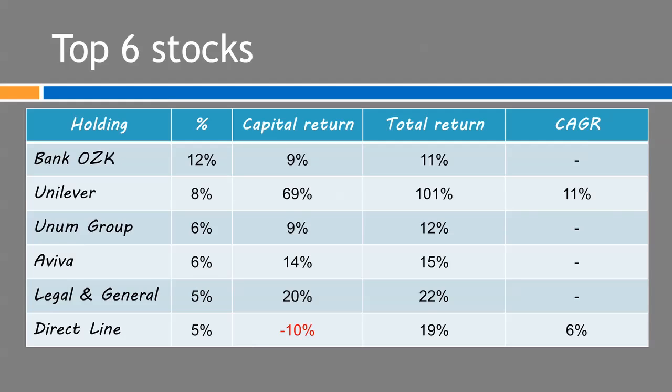So Banco Nosek I'd expect to be top of the list for me, because it is my favourite company. I think it's outstanding, and I think there's a lot more to come from it. I'm very happy that they are top position there. But actually, I was perhaps hoping that Berkshire Hathaway would be in my top 6, and also American Express. American Express, since I bought it, has shot up in price, so I think the margin of safety isn't there anymore, which is why that's not on that list. So the learning was, actually, if I liked it that much, I should have purchased more of it earlier.